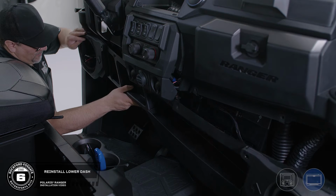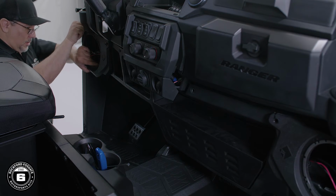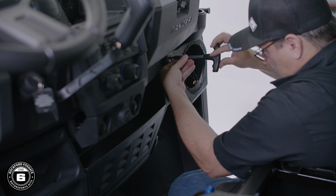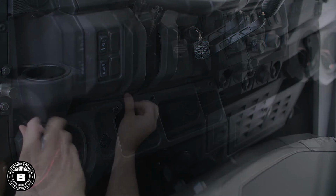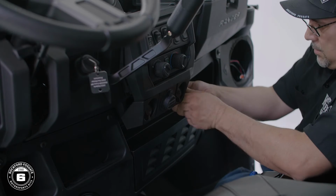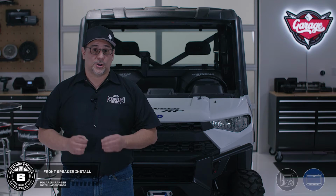Now secure the lower dash using the 4 provided longer bolts and the T40 Torx. You'll need to use the remaining factory bolts and push pins to fully secure the lower dash back into place. Now you're ready to install your speakers.